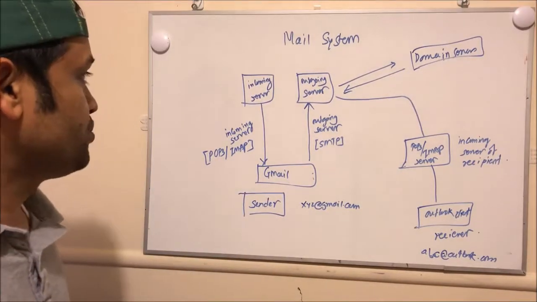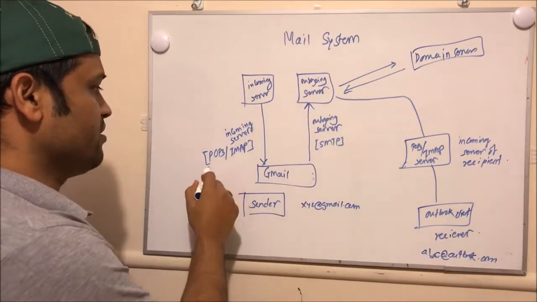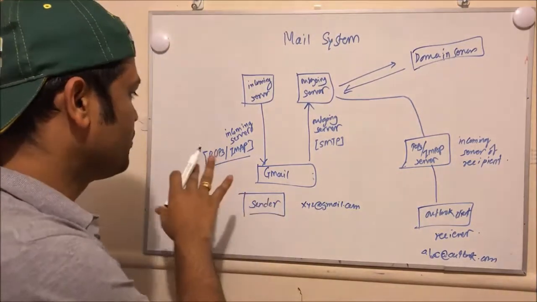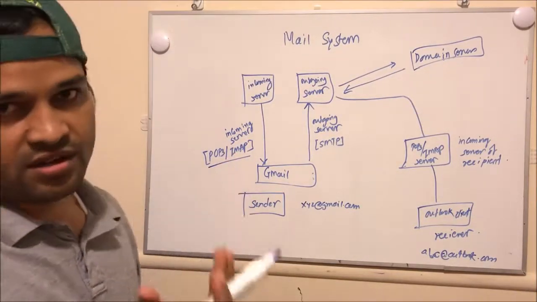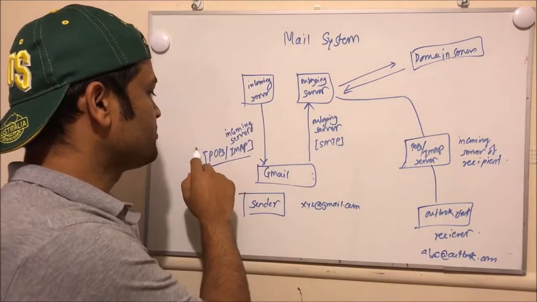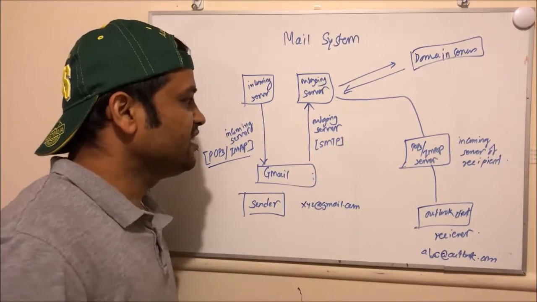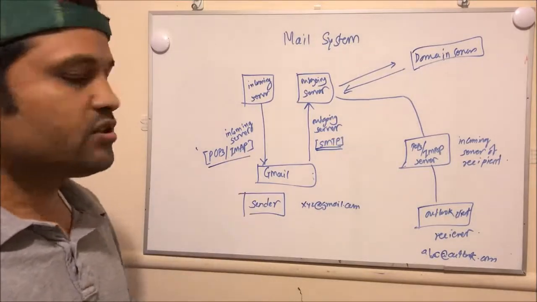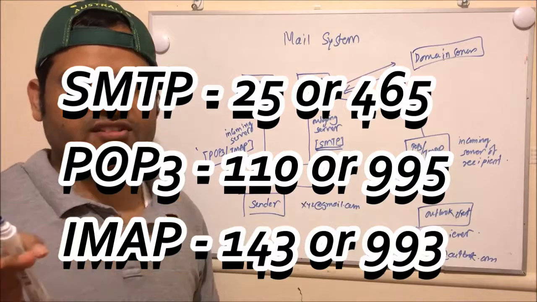So as I said, there are two types of servers for the mail system. There is incoming server and outgoing server. Incoming server uses this protocol POP3 or IMAP. Right now I'm not going to tell you what's the difference between POP3 and IMAP. Just remember that incoming server, from here we can pull the mails. That protocol that this server uses is called as POP3 or IMAP. There are two types of protocols that we can use. But when you are sending the email, the protocol that is used is called as SMTP protocol. And all these protocols have got some default ports. We can see this. What are the default ports on the screen right now?